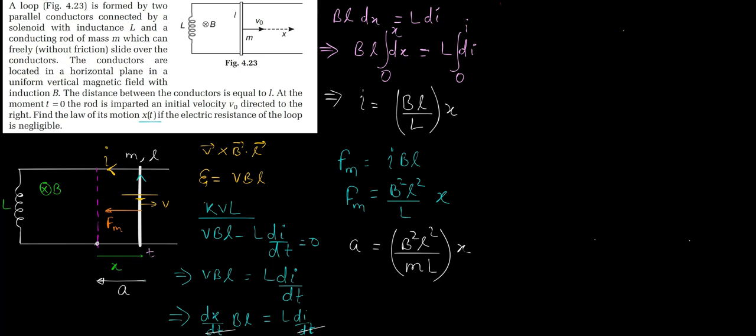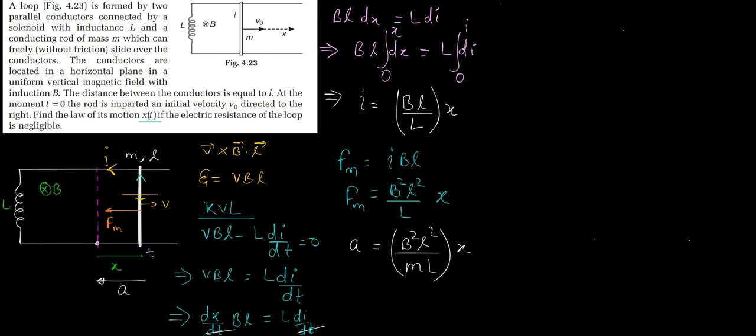This acceleration is opposite to the displacement of the rod from its initial position. And now we can observe this equation to be the equation of simple harmonic motion, because acceleration is directly proportional to the displacement of the rod from the mean position. How can we say that the initial position is the mean position? Because no current is flowing there, so ILB will be 0, so the magnetic force will be 0, and hence that position is the mean position. We can also observe that the direction of acceleration is opposite to the direction of displacement of the rod.